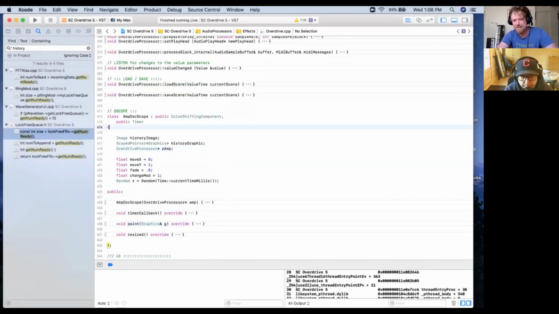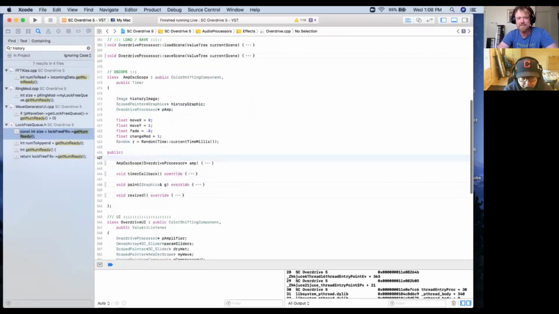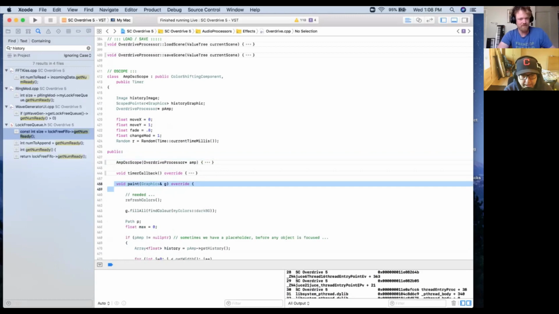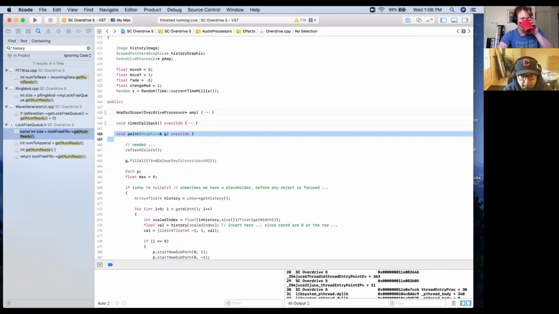So we have audio data that's obviously coming into the plugin. This is an Overdrive plugin, and the first step would be: how do we take the audio, which is going to be a bunch of floating point numbers, and get that into a place where we can actually start visualizing it? So what would the first step of that be?